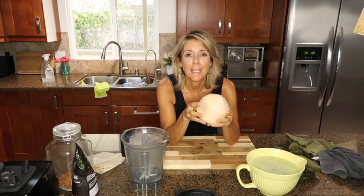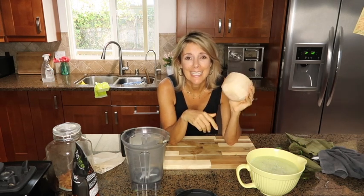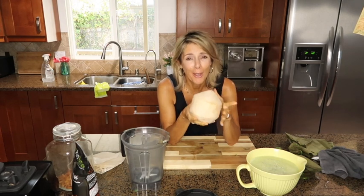And I do use these, and I get them at the Asian store because these were only $2.19 the other day at the Asian store. So I stocked up on these. They are quite a treat.